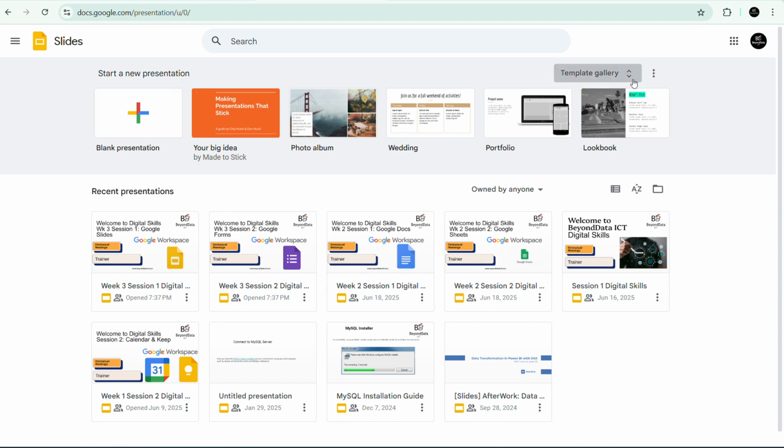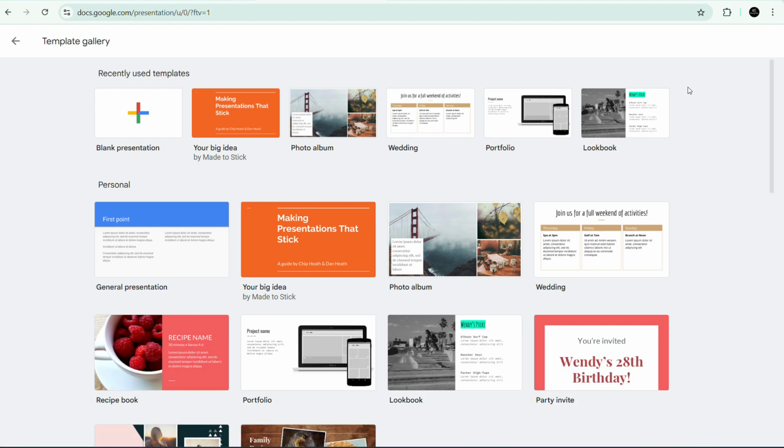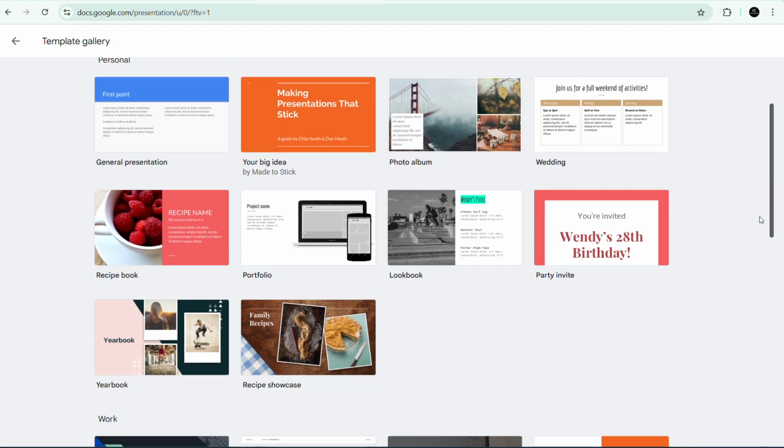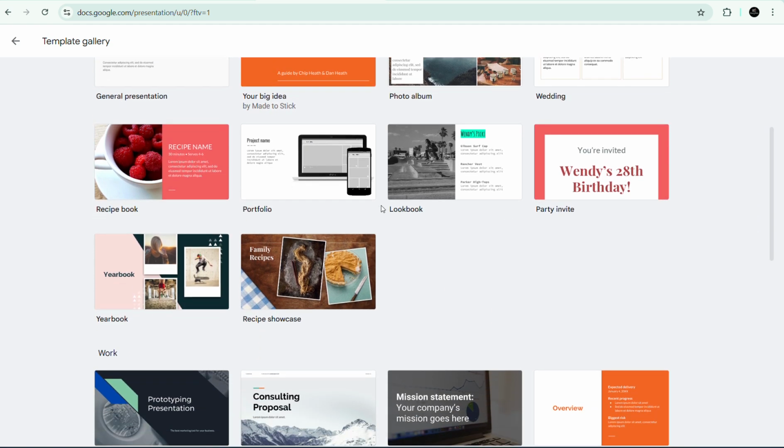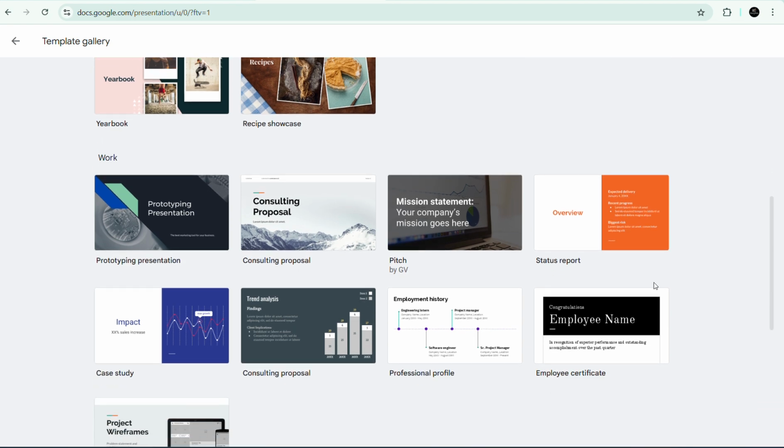So again, same as other Google Workspace products or applications, you will have presentations in different categories. For personal use, including weddings and so on. You will also have general presentations, which include things like recipe, portfolio, logbook, and so on. And then you will also have work.